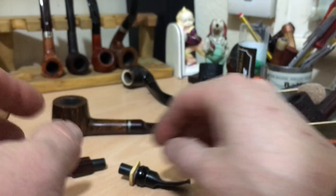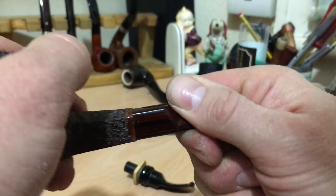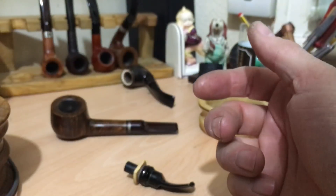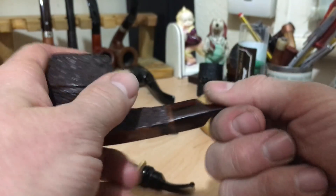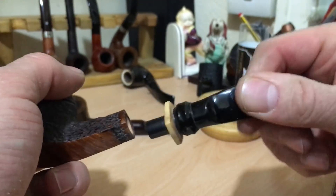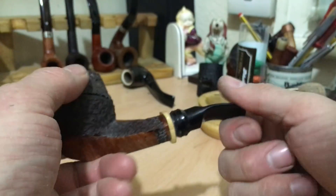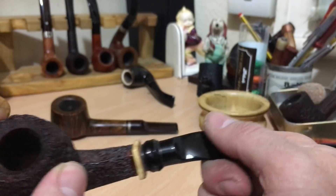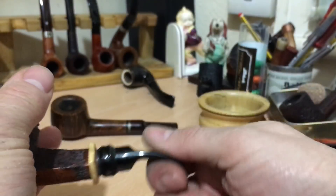And this one I've ended up with three stems. So this was the original which he's also thinned out, which is really all I wanted. That's fine now as it is really, it's giving it a little bit more of a bend. Then we have an ebon light one I think. This one was in case I wanted it really wide — the Cumberland was only 20mm blanks whereas these go up to 25 or 30 or more. So that's just the wider option.